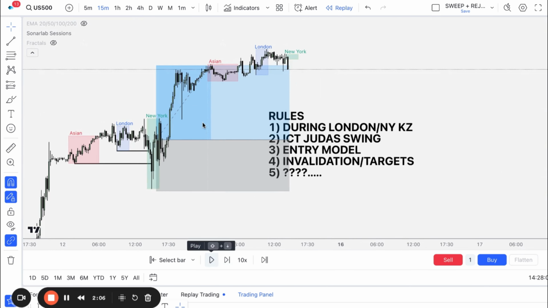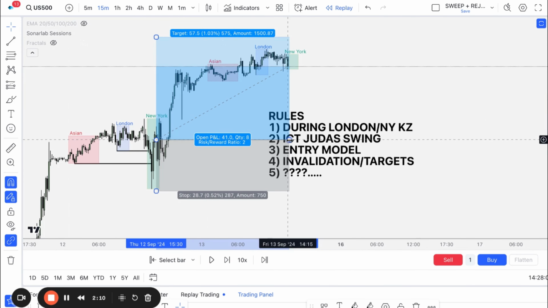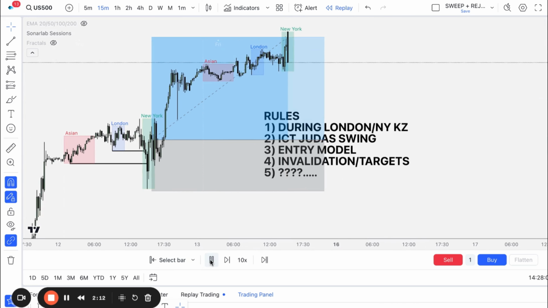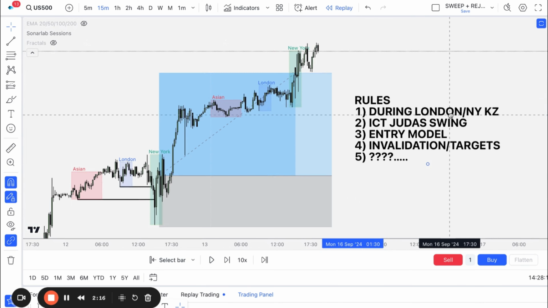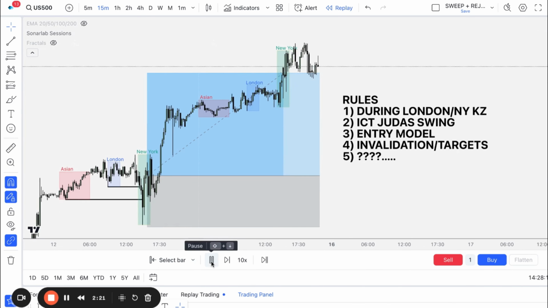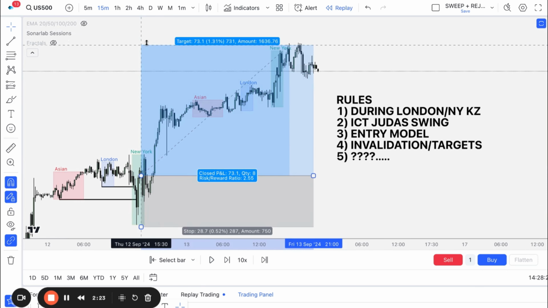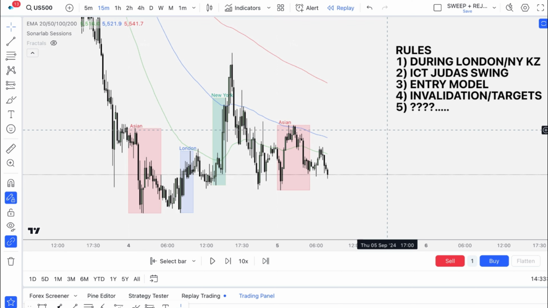And you can see during the London session the following day, we're nearly at a 1 to 2 risk to reward, and we are heading into the New York session on the following day, which gives us an injection of bullish pressure, allowing this trade to hit take profit. So that's a 1 to 2 banked on this trade, and you can see there was some further continuation to the upside. Okay, so let's look at another example right here.